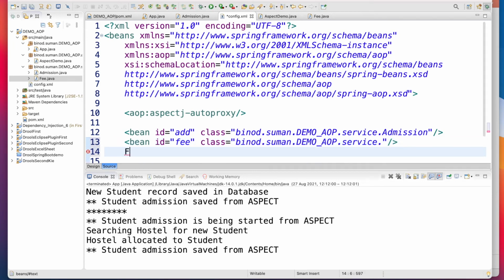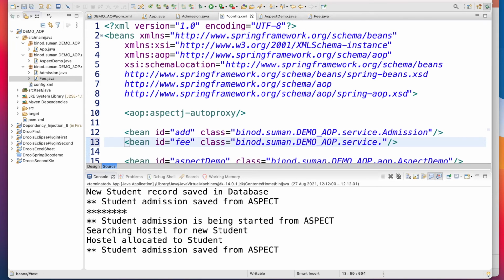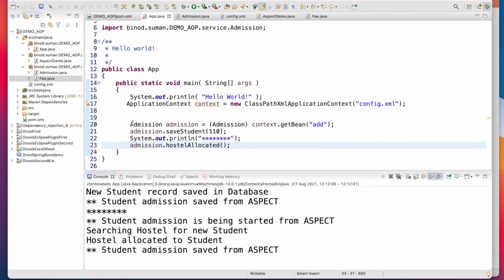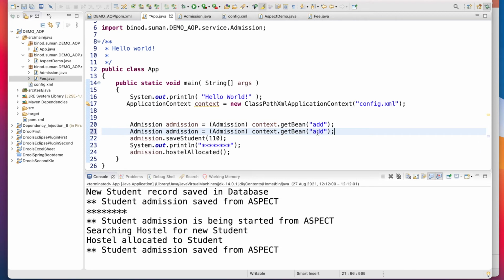So now create the fee here also. The way we have created the admission, we make the fee also.